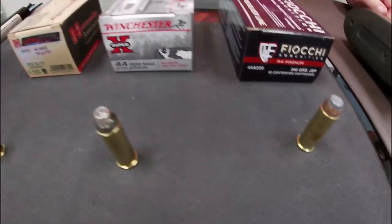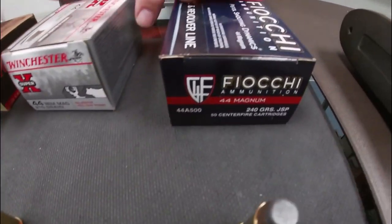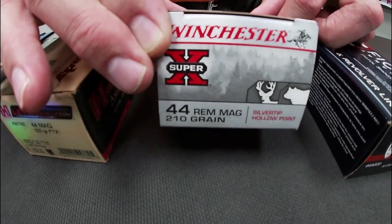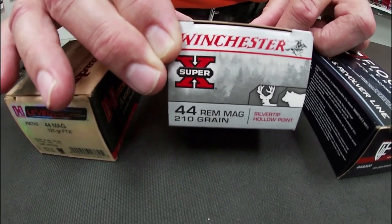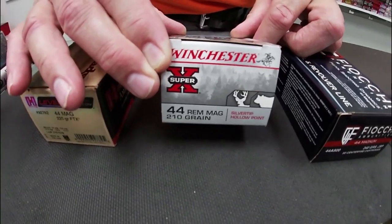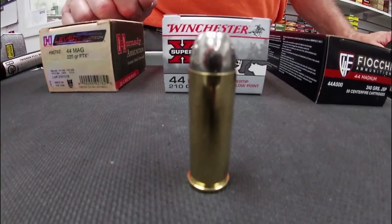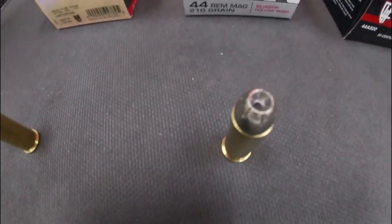And we go over to some more effective rounds for hunting. We have the Winchester Super X 210 grain. This is a Silvertip hollow point, what Winchester calls it. Good for deer and black bear. You see, this is a 210 grain bullet, and it travels about 1250 feet per second.